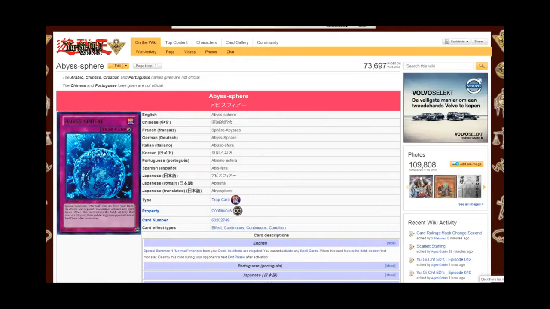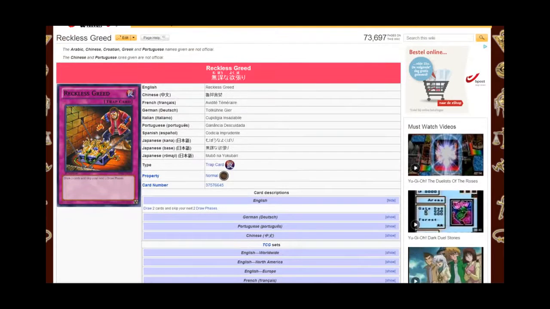Then the last card I will put it to is Reckless Greed. Also a card that keeps returning on my list, due to the trend of adding Reckless Greed, Upstart Goblin, and sometimes also Card Guard to every deck, even when the deck really doesn't need it, is one of the reasons. But the most important one is that at this moment we have a lot of draw power in the game, and because of this you can easily draw into multiple copies of Reckless Greed, and this means that you can bypass its restriction of skipping your next draw phases if you activate multiples at the same time, so it's very beneficial. And activating 3 Reckless Greed at the same time is just straight out ridiculous.